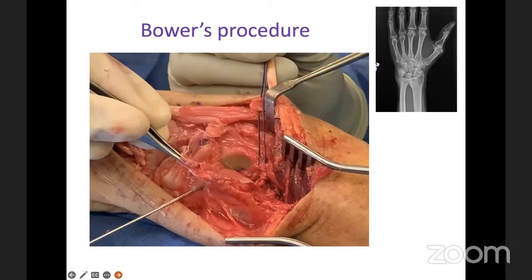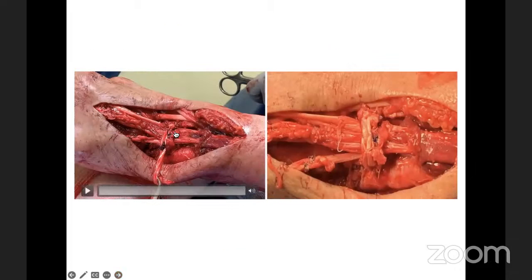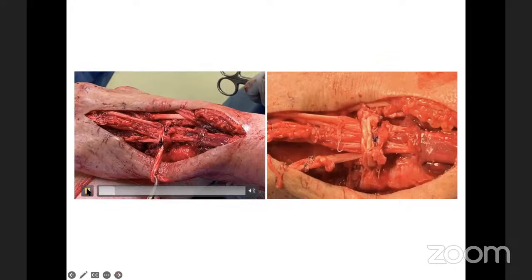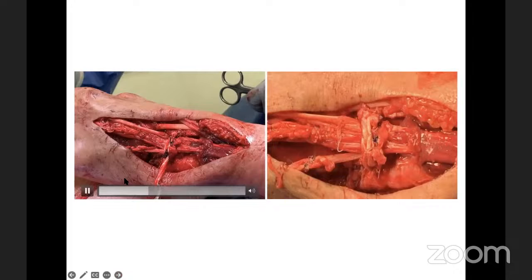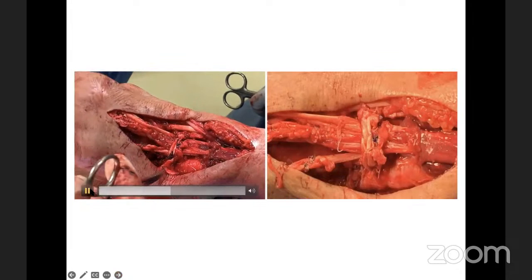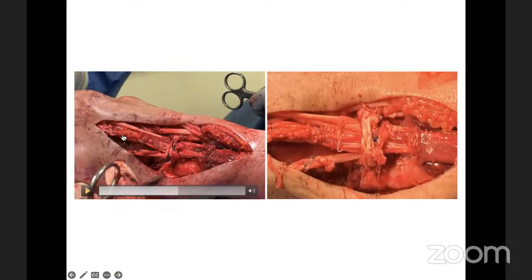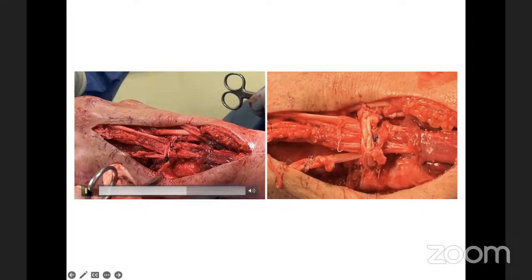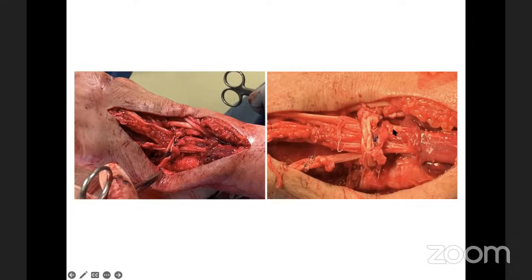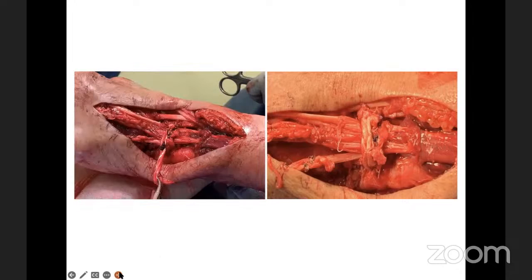So once I had done this, there was no extensor retinaculum also. See, the DRUJ is all done now. So what I've done is taken a palmaris longus graft to reinforce my retinaculum, to stop any bowstringing. And you can clearly see the transfer here and a Pulvertaft transfer there. So this was to stop any bowstringing. This is how it looked finally. So this is palmaris longus to reinforce the retinaculum.